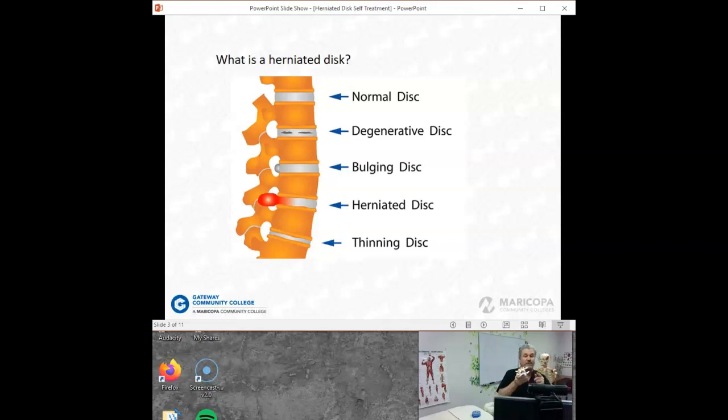So these nerve plexuses that come off the side of your vertebral column are highly sensitive. They've got lots of nerves in them. And when they get pinched, it's quite painful. And that is either a herniated disc or a bulging disc, or what people call a slipped disc. There's no such thing as a slipped disc. Your disc doesn't slide out of there. It's glued in place. But it feels like it's slipped. It's pushing forward. And so they might call it a slipped disc or a ruptured disc.